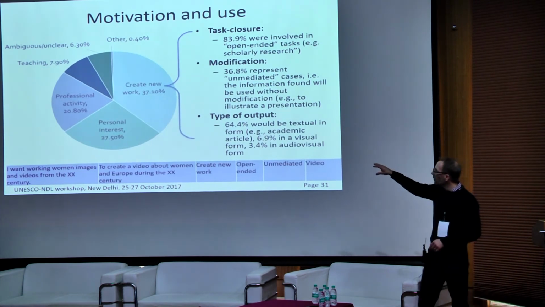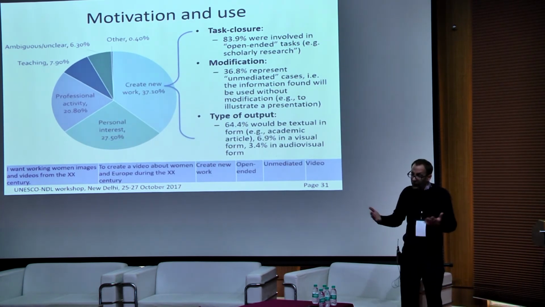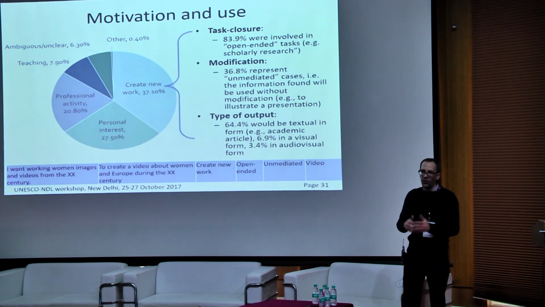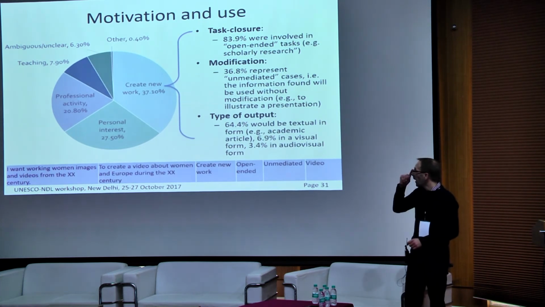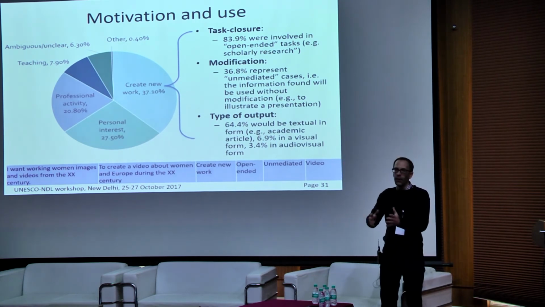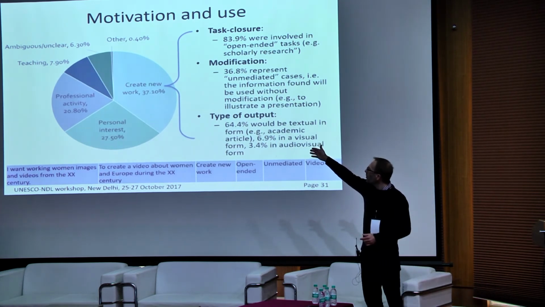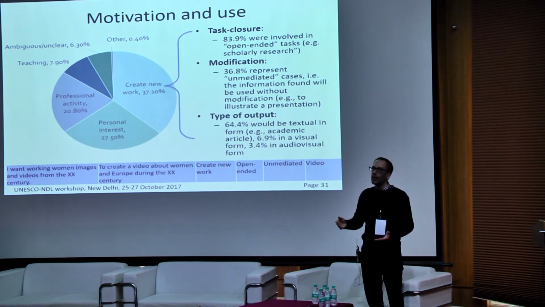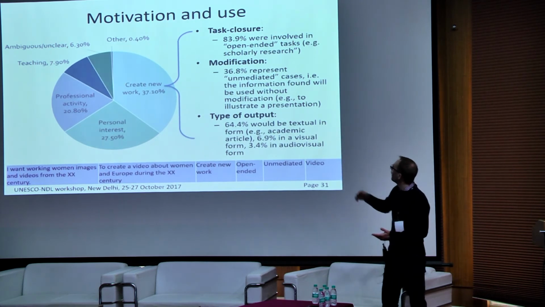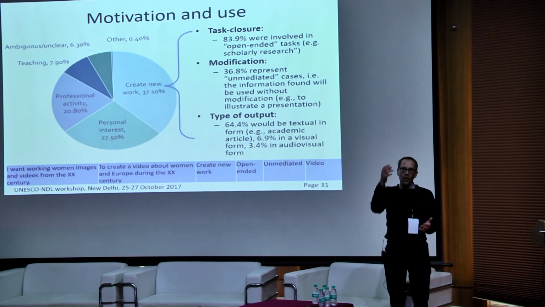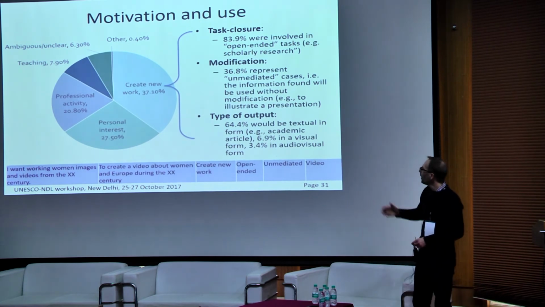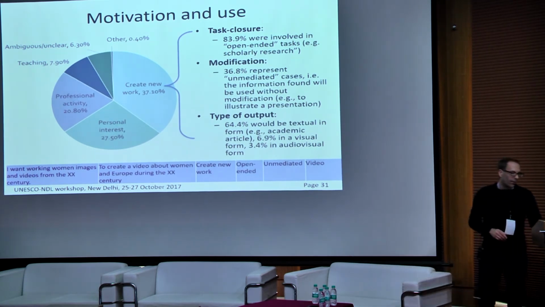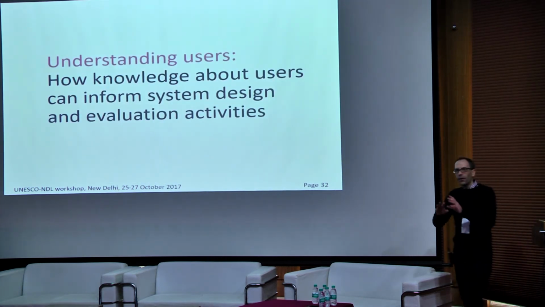In terms of motivation and use, again, we tried to find a scheme to use out of the box. We couldn't find one, so we created one for this. And this was really about asking people's motivation, their use. We actually found quite a large proportion of people who are using Europeana were there trying to find stuff to create new work. And often that work was around things like creating a presentation. So they want to find an image, use it in a presentation for the class. Or they want an image or a text that they're going to use in a publication or scholarly research. So again, we were able to do this type of analysis with the data. Okay, so that's the studies.